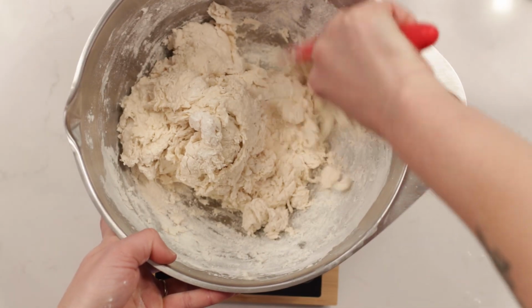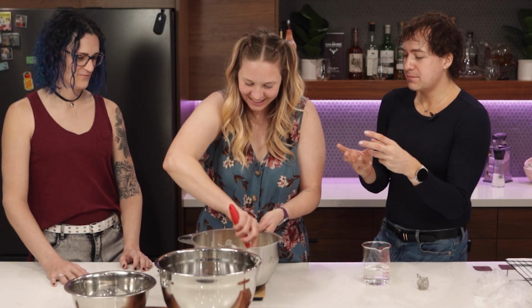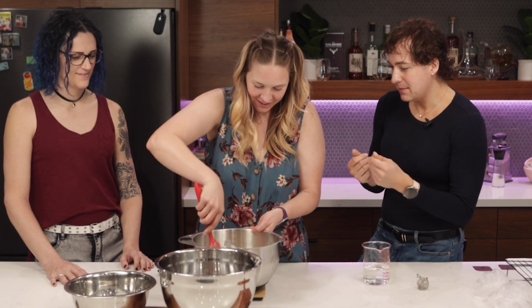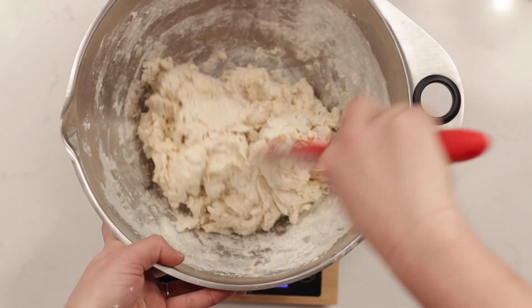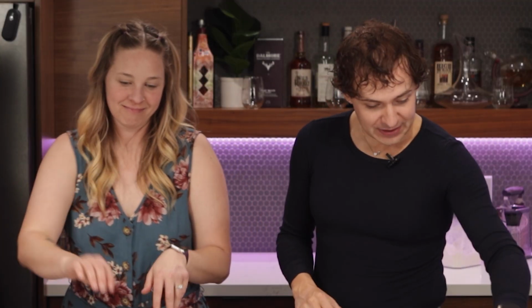So we're just kind of playing with it here, getting it all incorporated, making sure there's not a bunch of clumps of flour. That's really what we don't want at this point, those floury clumps. We just want to incorporate it all really well. It's definitely very stringy, and that's the end of this step. So you can go ahead and take the spoon out, put the cover back on.